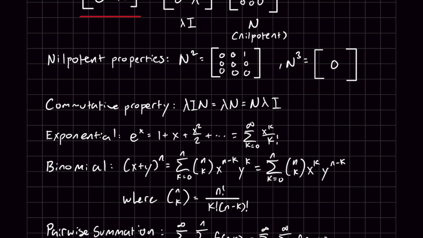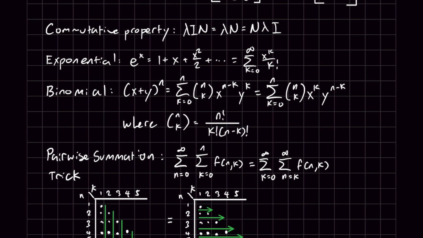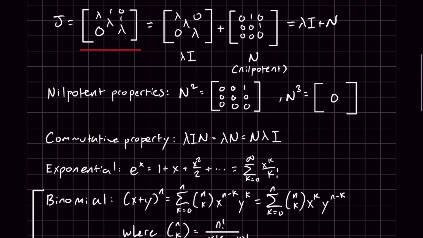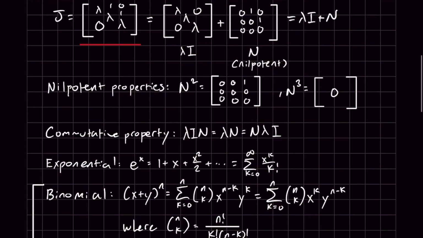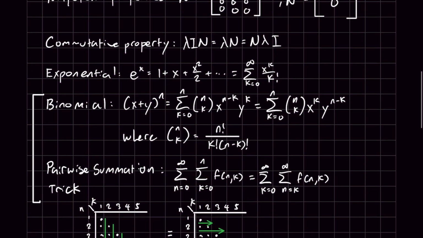And binomial is also important. So over here, these two, binomial and pairwise summation, you don't need to know from the beginning. These are things that you'll see that you'll need to use, or will be very nice to use as you solve these later. So these aren't obvious from the start in the question, but the other ones are more important, and you can see them from the beginning.